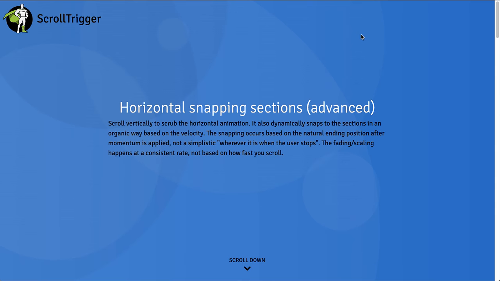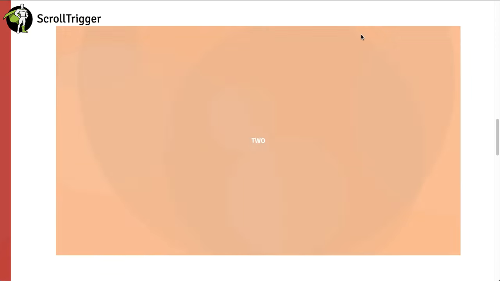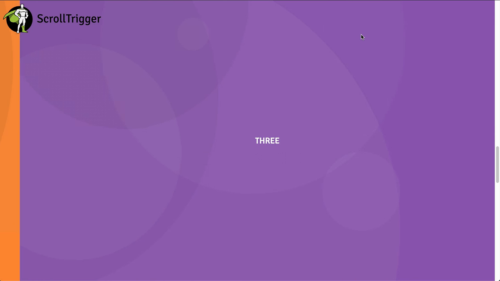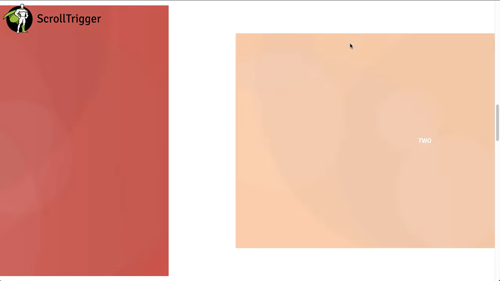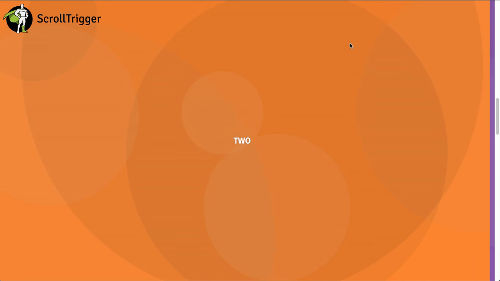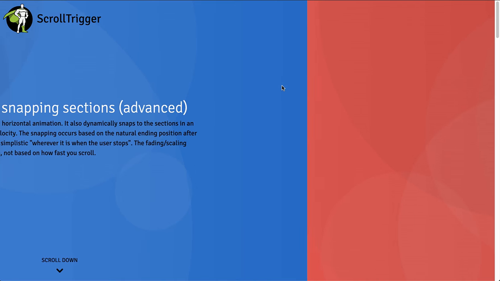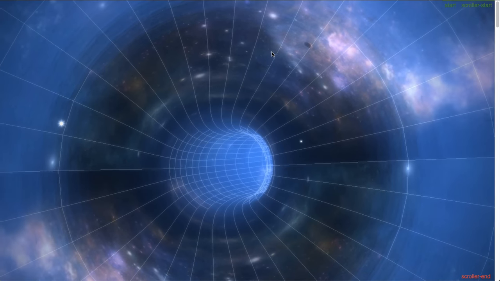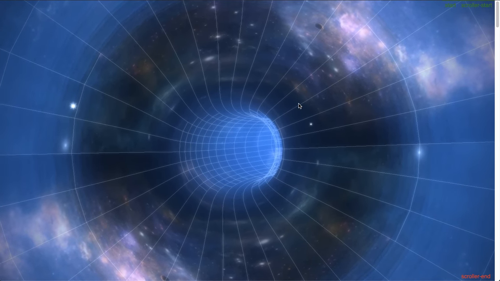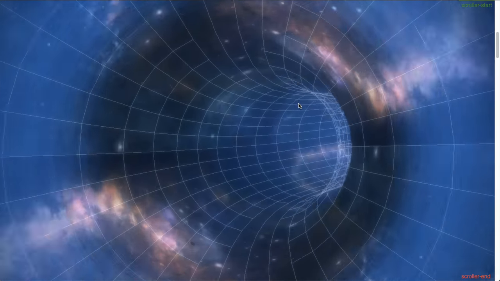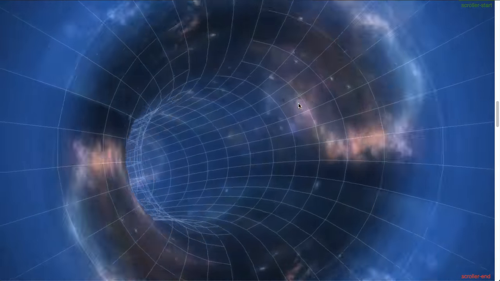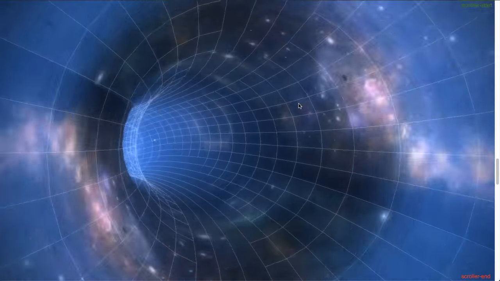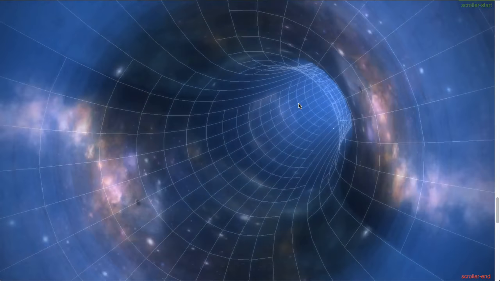Now this is a relatively advanced example where as I scroll down, it's actually causing things to appear to scroll horizontally, and that's actually just an animation. And also we've got snapping applied, so as I release, it's always landing at one of these sections, which again is inside of a timeline, it's just an animation. And then lastly, this is a pretty advanced example from Motion Harvest on CodePen, and as I scroll, we're going through this tube.